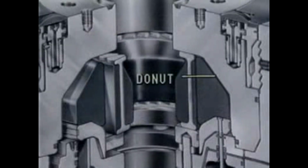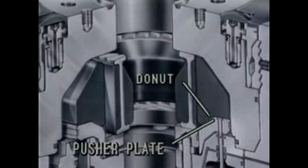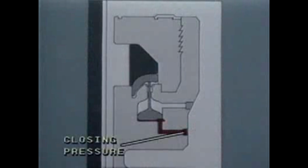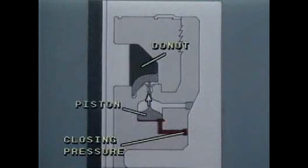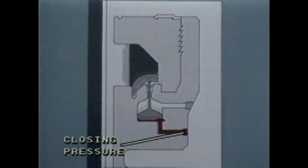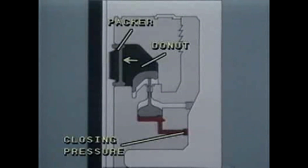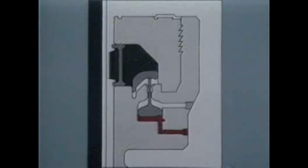The top surface of the donut is shaped to fit the inside profile of the top piece, and the bottom to fit the pusher plate. When closing pressure is applied, the donut converts the upward piston force through the pusher plate into a horizontal movement of the donut, equally applying force all around the outer diameter of the packer.